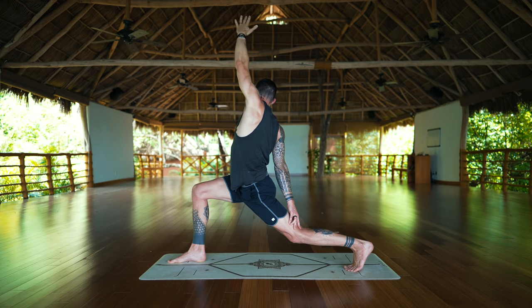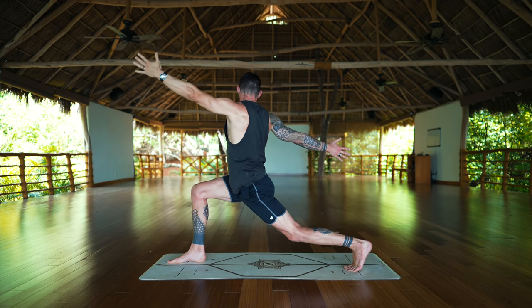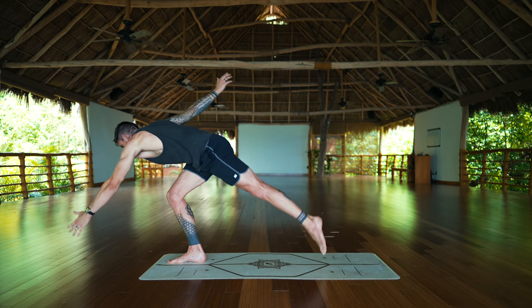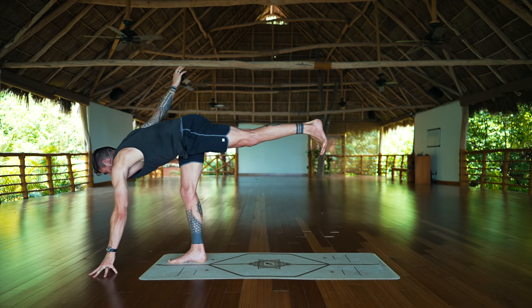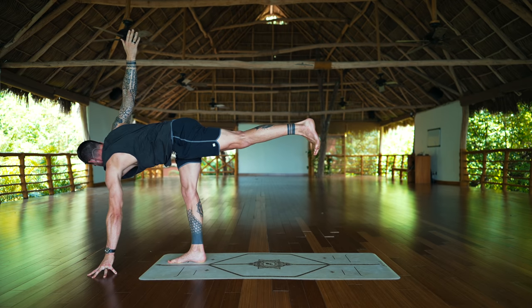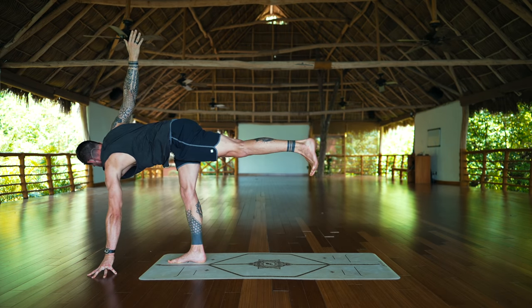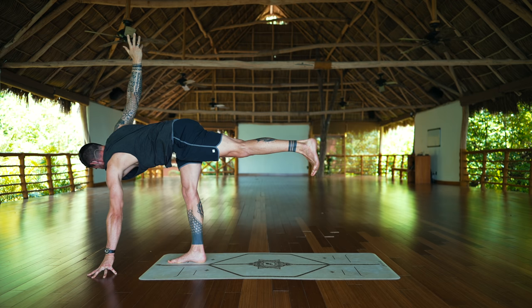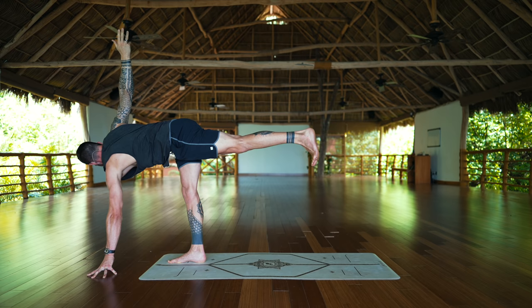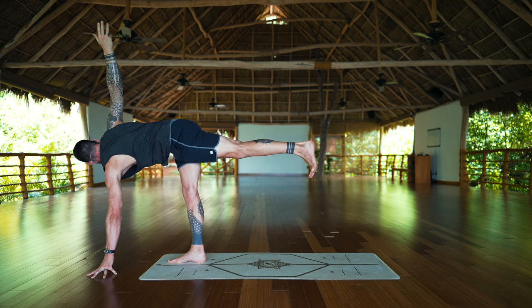Back to left arm forward, right arm back, open crescent twist. With your left hand, reach forward, the left leg floats up. Revolved half moon, right leg straight. The left leg is reaching back, I meant to say. The right arm is reaching up, the left hand is reaching down.